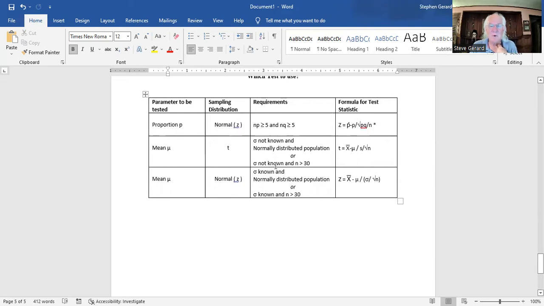The other one is when you do not know sigma and n is greater than 30, you use what's called a t test. Because in most situations, we don't know what the population standard deviation is. In fact, it's a relatively rare case where we know it. If you know it, then you use a z test for differences in means. If you don't know it, then you use the t-test for differences in means. And just let me note here, t is equal to the sample mean minus the population mean, divided by the sample standard deviation divided by the square root of n.